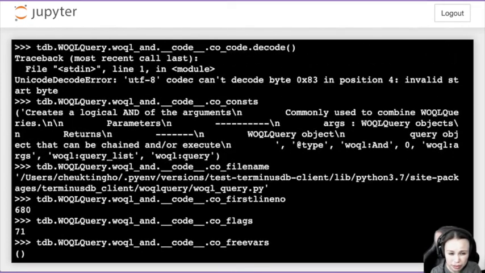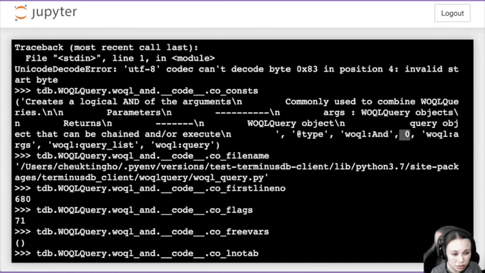And we also have constants, which is a bit strange for me. I don't know why 0 is also a constant. Yeah, of course. It's very strange, we do have quite a few constants there. And Waco args, query list, Waco query. Yeah, these for me are a bit strange. Okay, maybe these are strings, and that's why it's a constant. Maybe these are strings that we have used in the code.